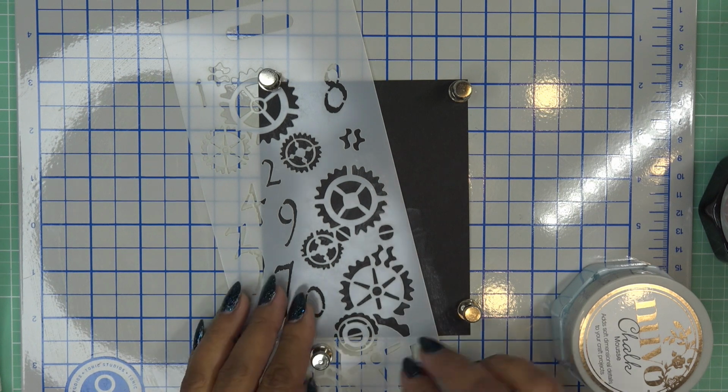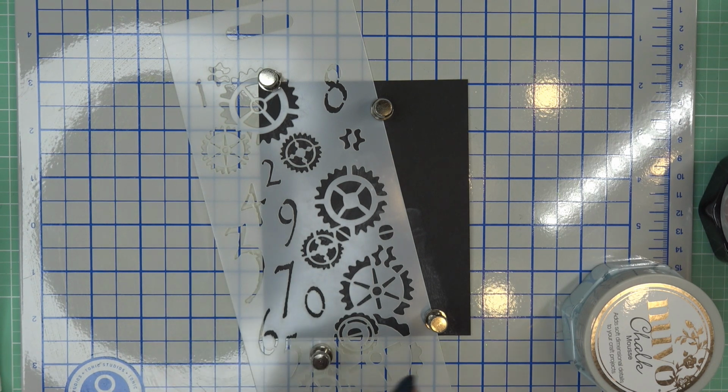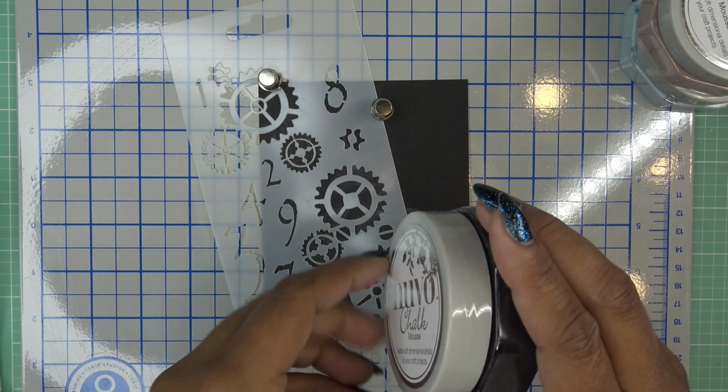And hold that down there. Something like that. Okay, so let's see. On this one, I was just gonna go for the black. Again, it doesn't have like a shimmer to it. It's a different consistency.